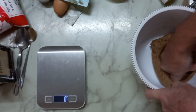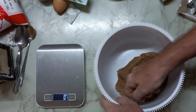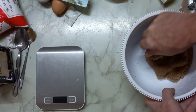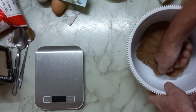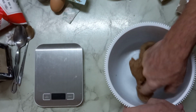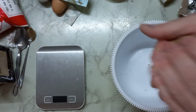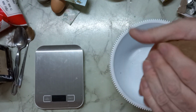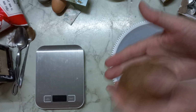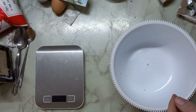Done. Wow, looks good. The texture should be like the dough, Play-Doh or whatever, or clay, what you use as a kid when it's hand warm. Look at this. Wow. Nice. It smells so good. It smells already like cinnamon.